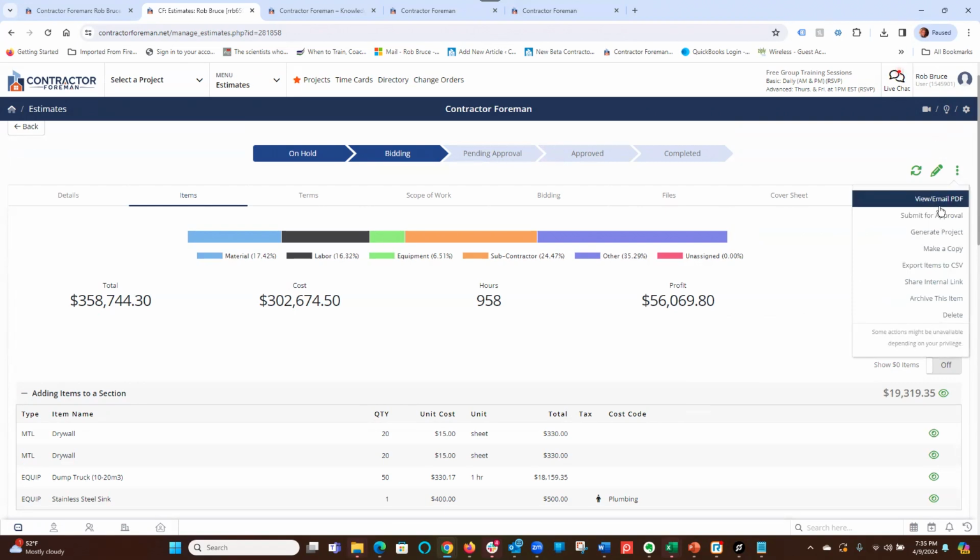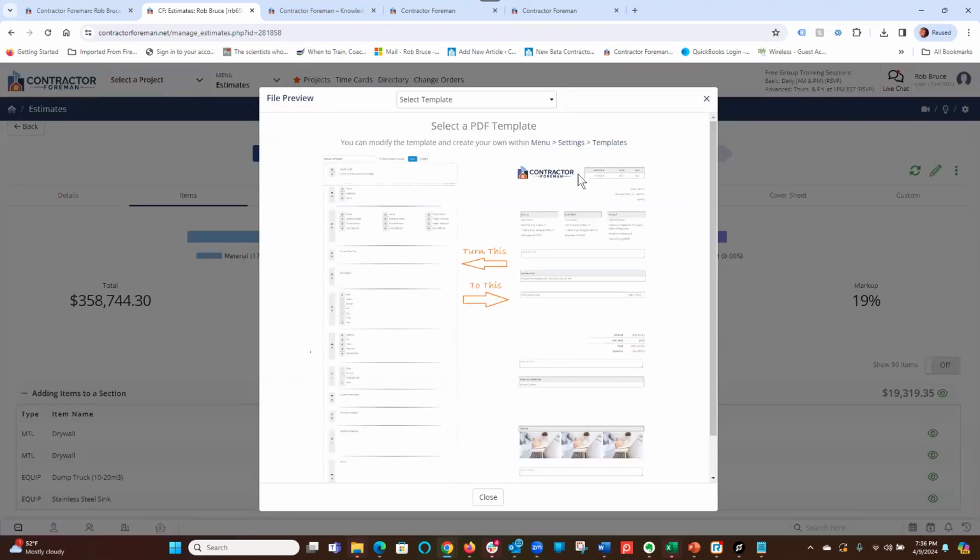So here I can email a straight PDF. I can submit for approval. I could create my project here if I wanted. Remember, the system, by marking the estimate approved, is going to create the project, but there are times when you're going to want to create a project first. I can make a copy of that, export, etc. The submit for approval, that's the electronic version. So if you want to gather electronic signature, or you're using those optional items and you want to send them the electronic version, I'll just click this one. They both really look and act the same for the most part on these steps.